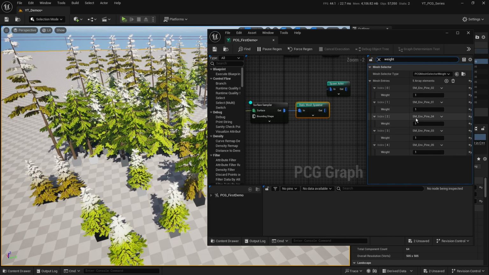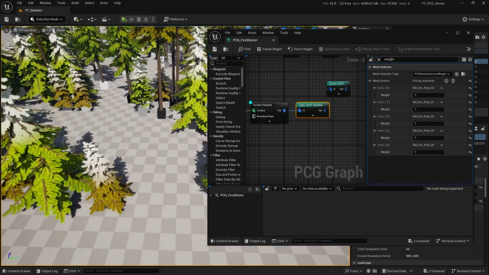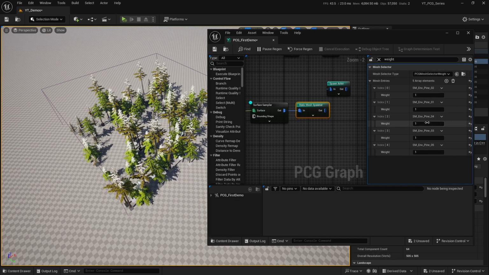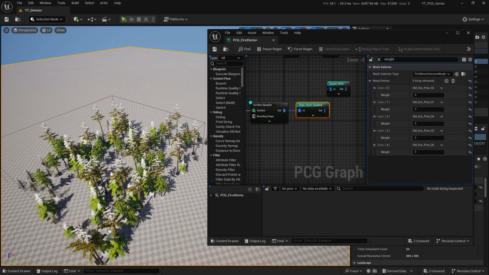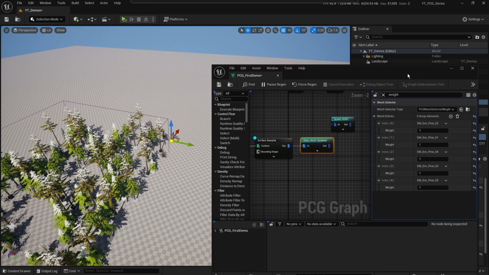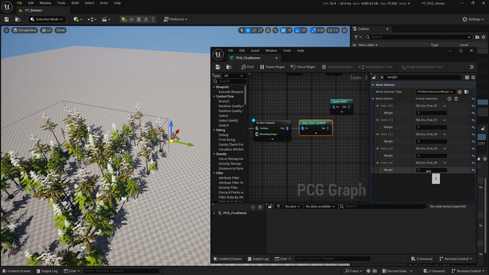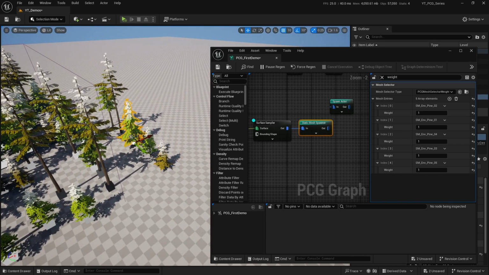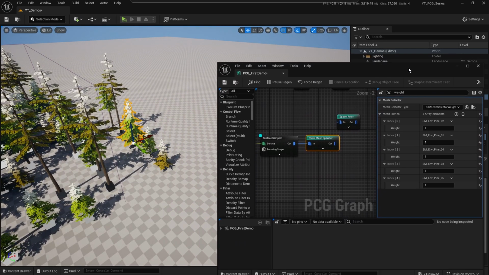1 is the minimum, the default that they have to be at. You can't go lower than 1, but we can increase this, and it basically becomes like a ratio of how many of these meshes in comparison to the other we have. Now I know that Pine 5 is quite a small one, so maybe I want to leave just a couple of the small ones for now. Maybe I want to have a couple more of, which one's this one, Pine 4.